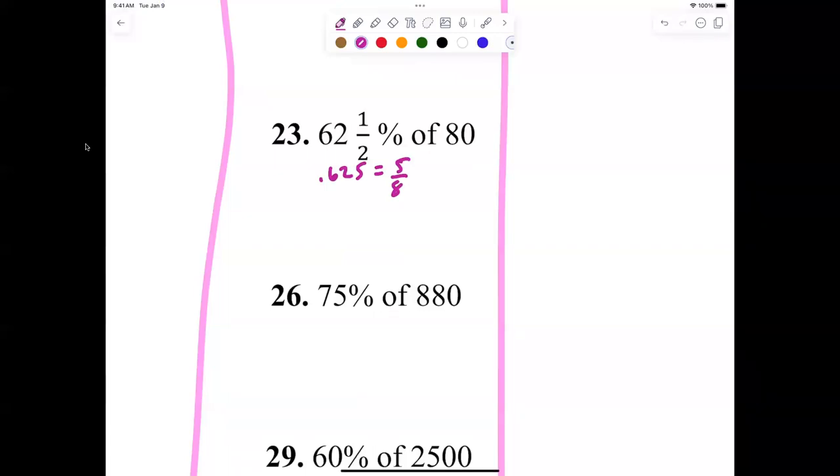I know that 62.5% is the same as 0.625, which we talked about is 5/8. And let's say you didn't know that. Now you do, right? So now what's 5/8 times 80? Come on now. What am I doing with the 80 and the 8? 80 divided by 8, which is 10, times 5, which is 50. There you have it, guys. Everybody knows that's 50.